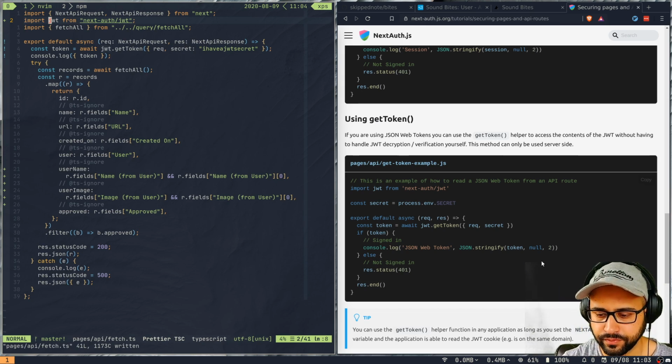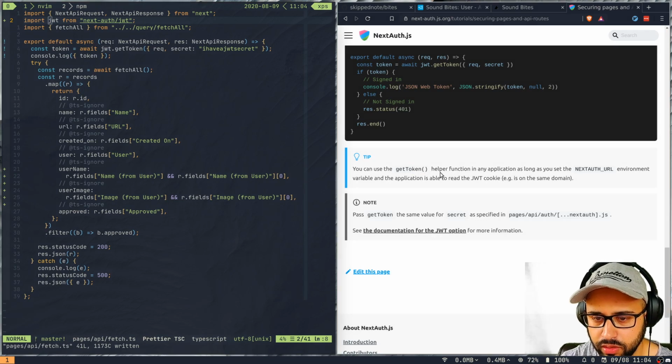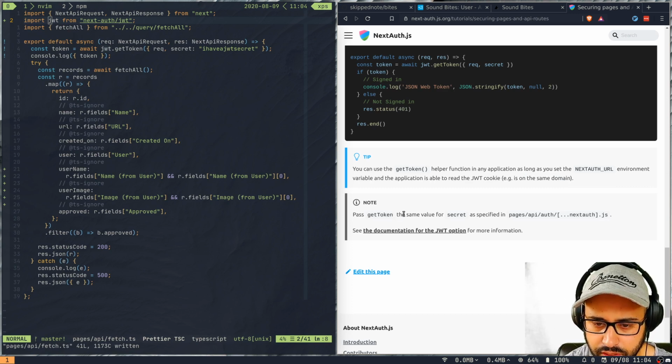If you use the get token helper function in any of your applications, as long as you set the NextAuth environment variable, pass get token the same value of secret as specified here.